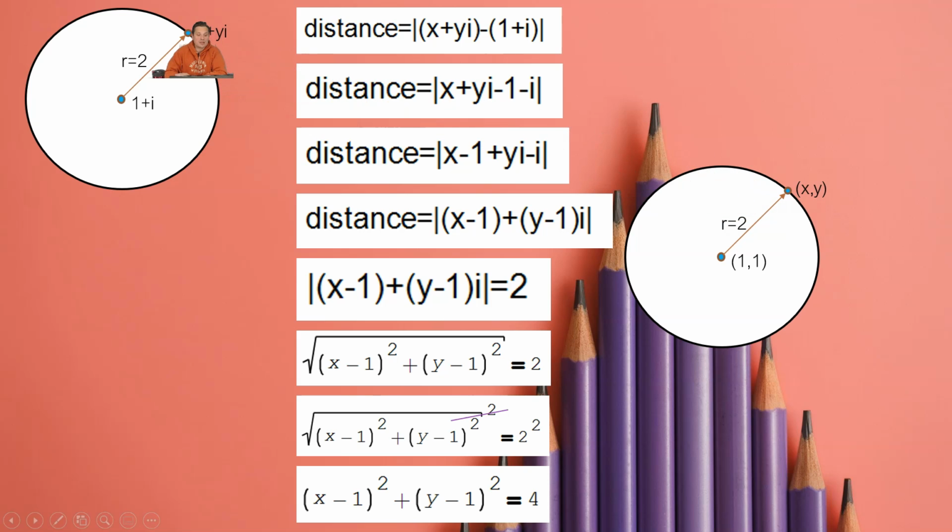Further, in a complex plane, you have the coordinates x plus yi. So there's an x and a y present. And in the Cartesian plane, it's also x comma y for the coordinates of that arbitrary point on the circle. In this one, the radius is 2, the distance between those 2 points is 2. And when I look here, the distance between those 2 points is equal to 2 also. So the symbols that we use to represent these quantities clearly are different, right? Yet at the same time, they're also very much related, because after all, a point is a point. And the symbols that you use to describe it, you can vary, but it's still the same point at this level.